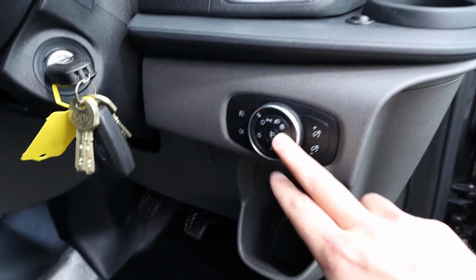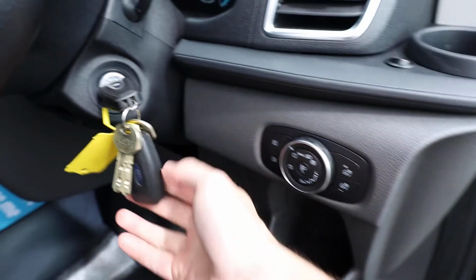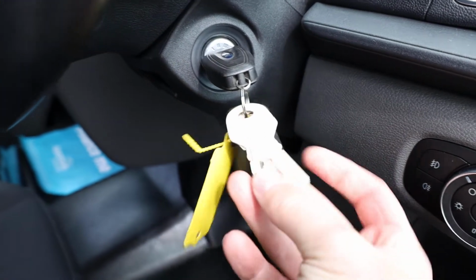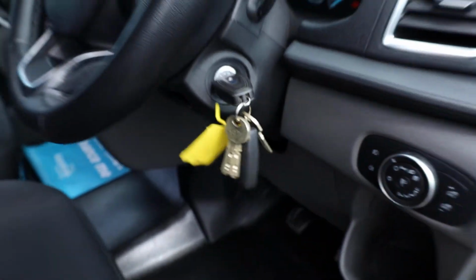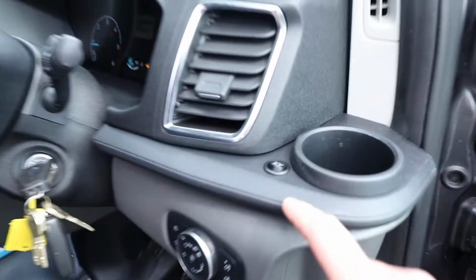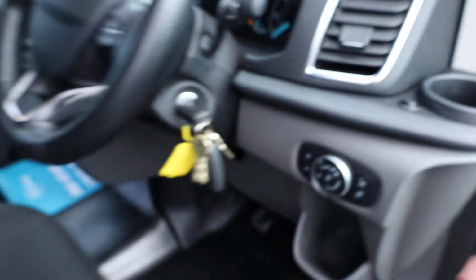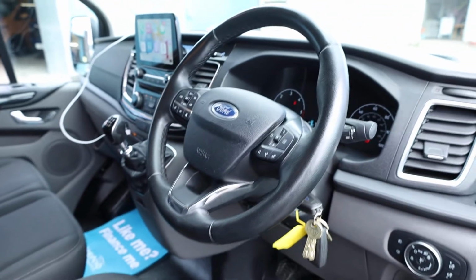On the right hand side here then, we can see we've got auto activated lights. You've also got auto activated wipers, 2 full remote keys with the vehicle, and we do have a number of spares for the deadlocks as well, which is very, very nice. There is a beacon actually on the back of this van. That is the button there to operate that. You can't really see it because, as I say, it's quite high up, but that is there on the back.